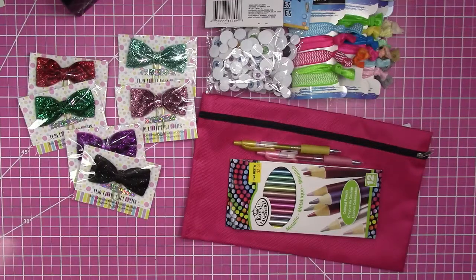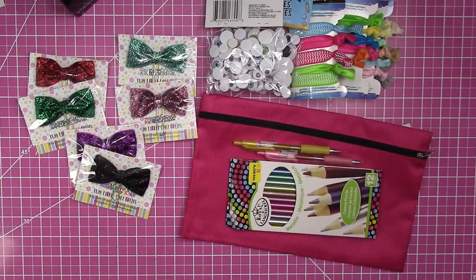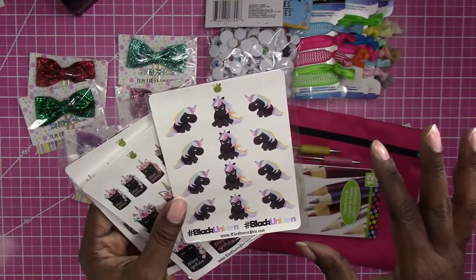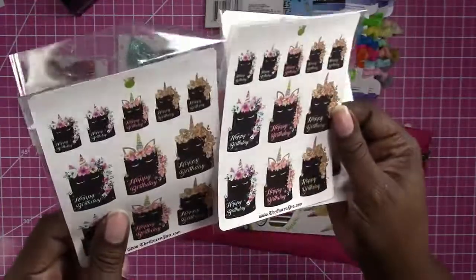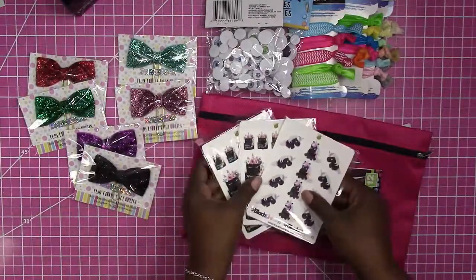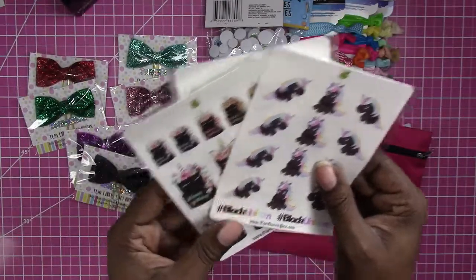And then also I ordered from the Queen P, and this is what the packaging looked like that it came in. I just thought she has really awesome packaging. It looks really nice. And I got these black unicorns, which I thought was so cool. You know, I don't really like cutesy little cartoony stuff, but I had to have these. These are so cute. And then the birthday cake unicorns I thought were cute. And I'm always looking for other happy birthday stickers other than the ones that I have. Even though I don't really have that many birthdays in my planner, I like when I do note them, I like for them to be special. So I love these stickers. And I hope I don't hoard them. I'm thinking maybe I might place another order just so that I can have some backups, because they're just fabulous.